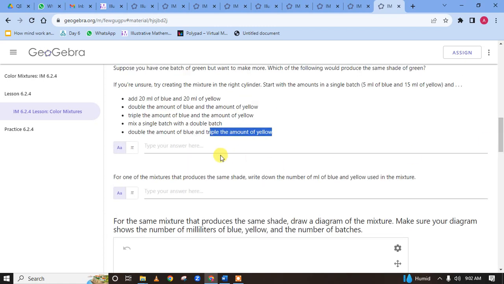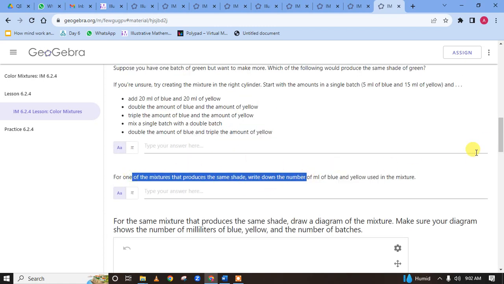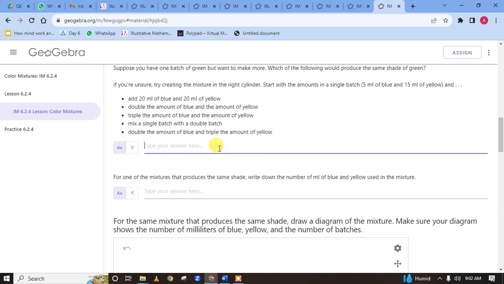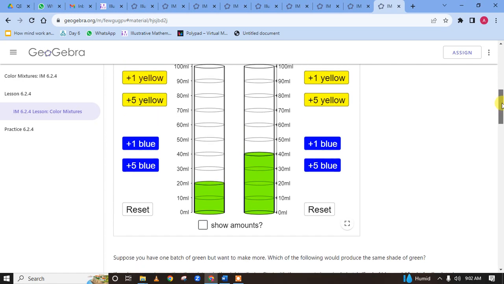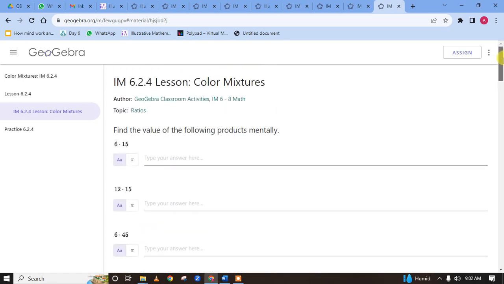Whatever questions are in your lesson plans, students can easily write their answers here. They will be writing their answers, and when they are writing, you can see them on your screen. But I will discuss that in a later video. As far as this manipulative is concerned, if you are not creating any classroom, you can simply ask them to search with the code and then start working on it.